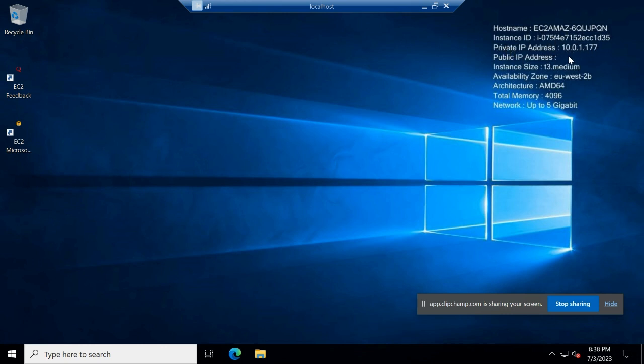Look at the public IP. There is no public IP address, but with the configuration that we have done, we've created a tunnel on our system. Using the AWS configure, we provisioned the tunnel already. That tunnel, using the instance endpoint, is connected to the NAT gateway, and the NAT gateway is connected to the internet gateway. By so doing, you are able to connect to your instance online without a public IP address. So that's how it works.